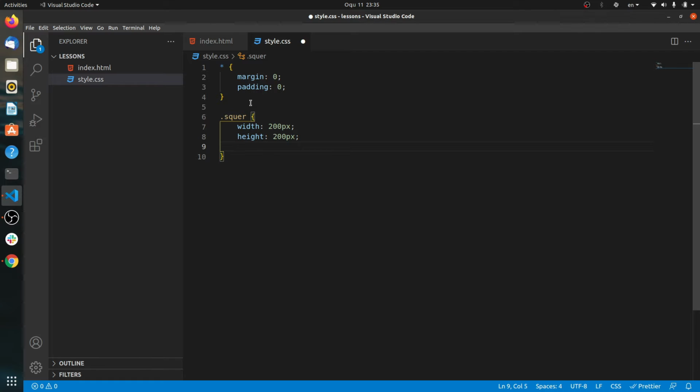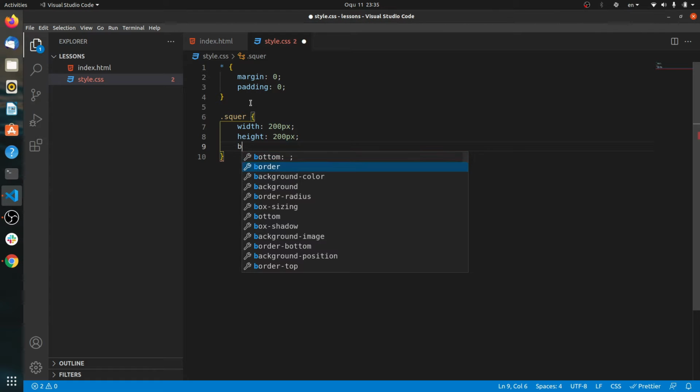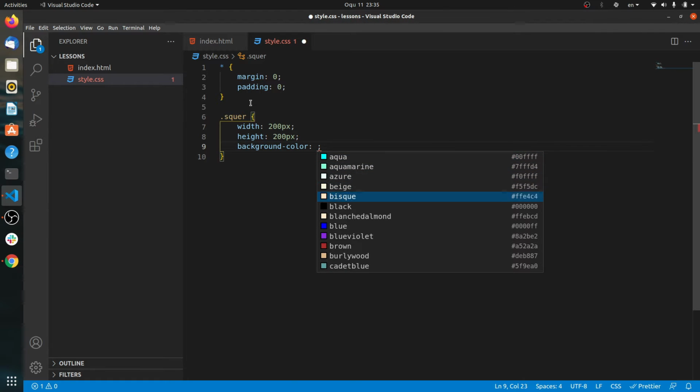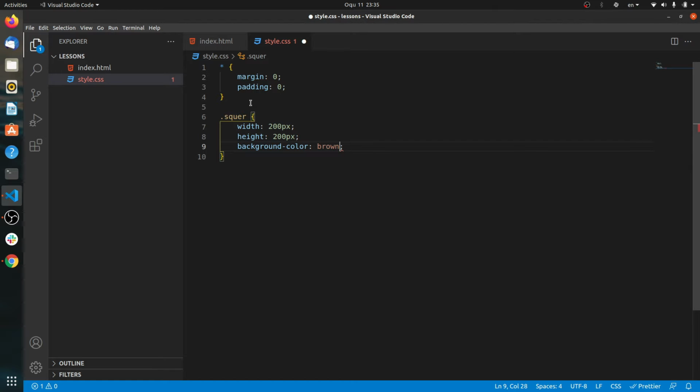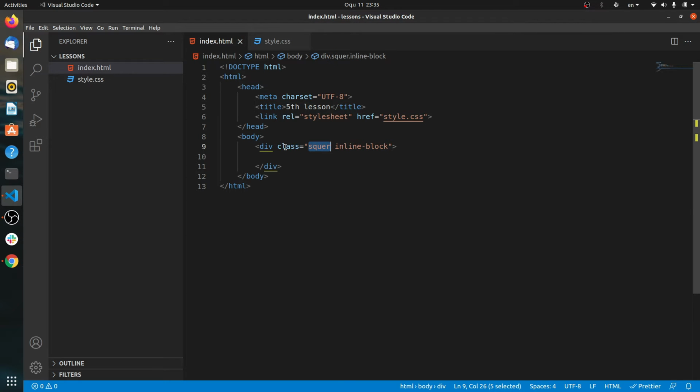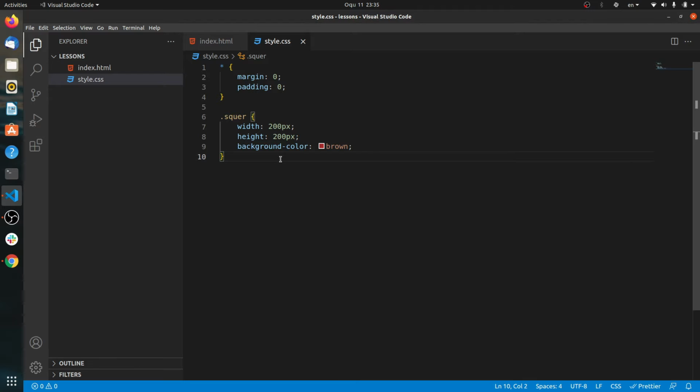Alright, so let's give it a background color of red or brown. Alright, so let's save this. Oh, we forgot to add the inline block. So let's add this styling also.